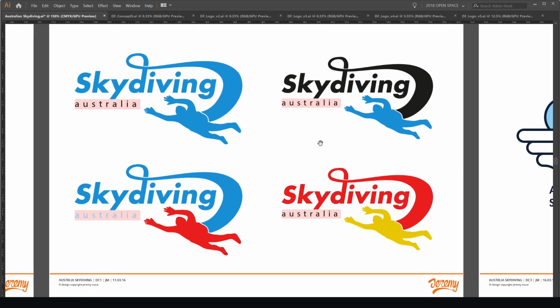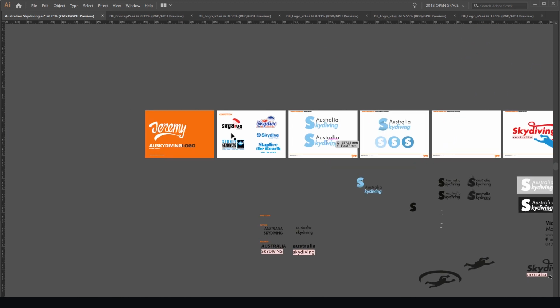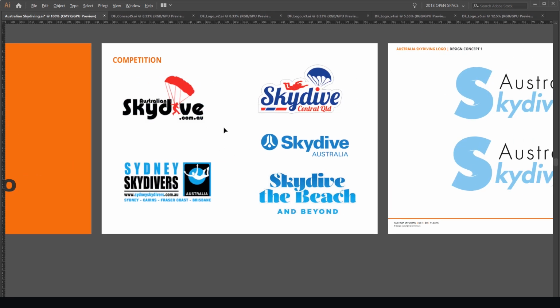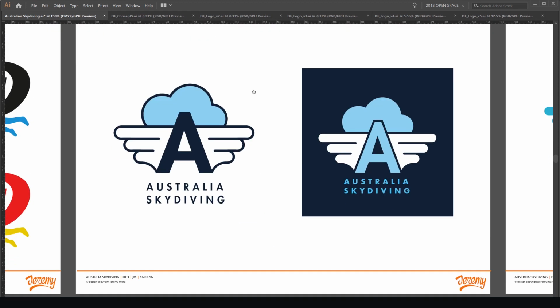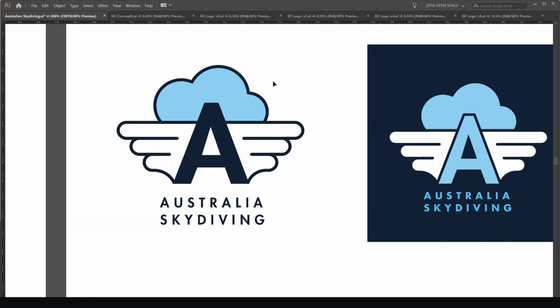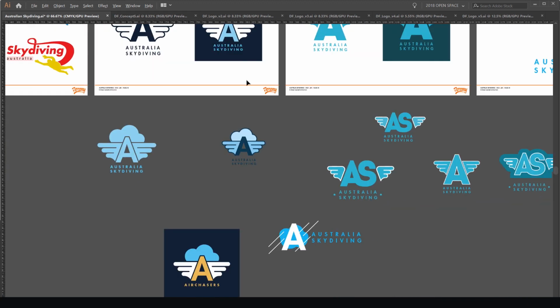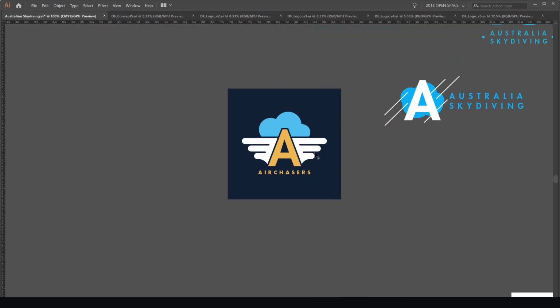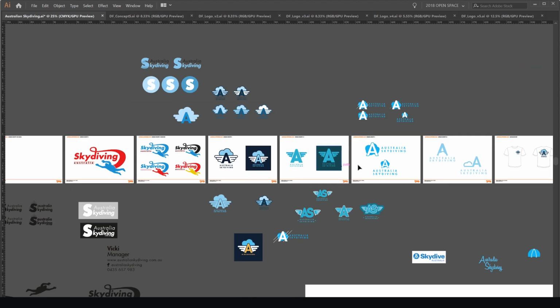You can see just color variations there. I would have differentiated better, because you can see that the colors are all the same. We should have zigged or zagged and done different colors. And then I went for a more playful look here, as you can see, using strokes, bold, wings, and clouds. I really like this as well, and you can see I colored it with this. This looks pretty cool. It was very vibrant, young, a bit more retro, playful.